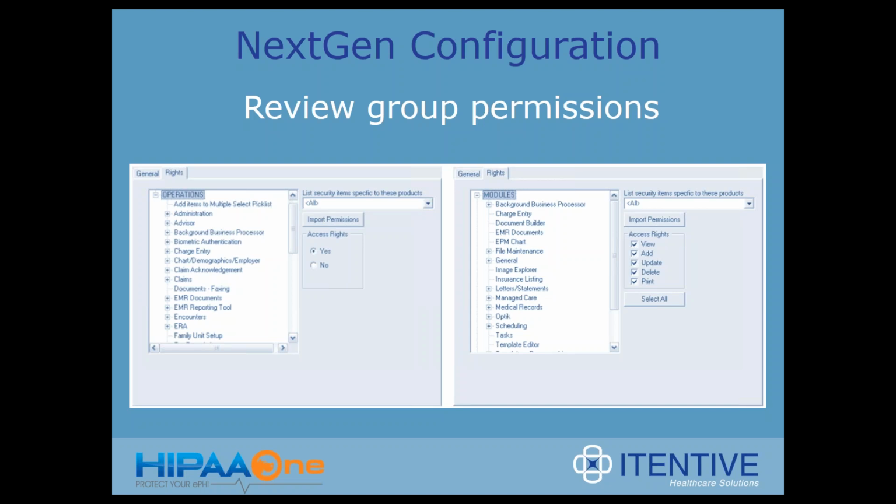I know sometimes people will change jobs and you wind up getting some administrative creep, where somebody gets added more permissions because they're doing something, but then they change to a different role. We want to make sure that we're regularly reviewing these accounts to make sure that the right person's in the right group.